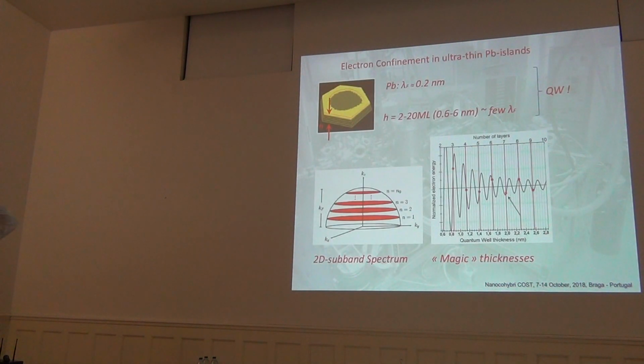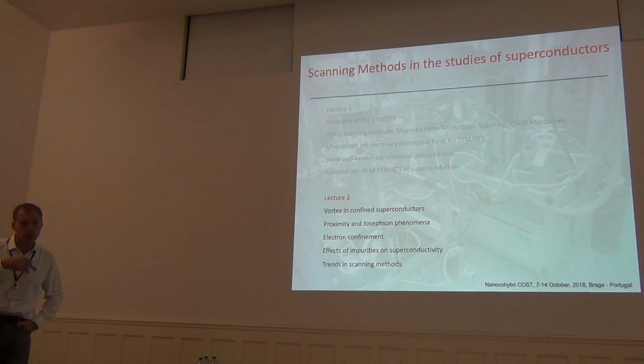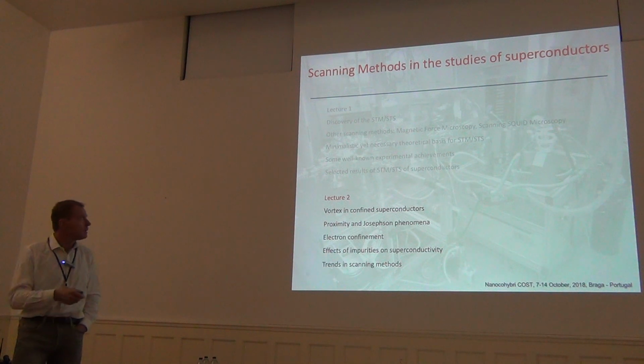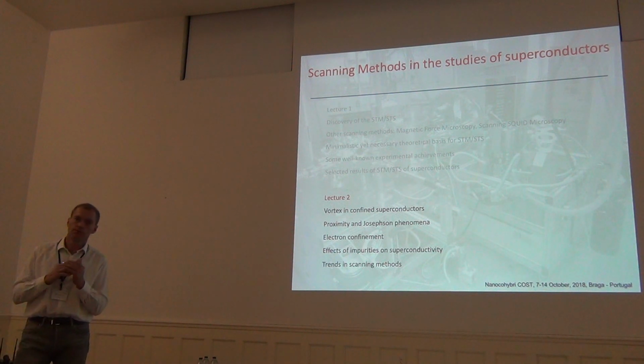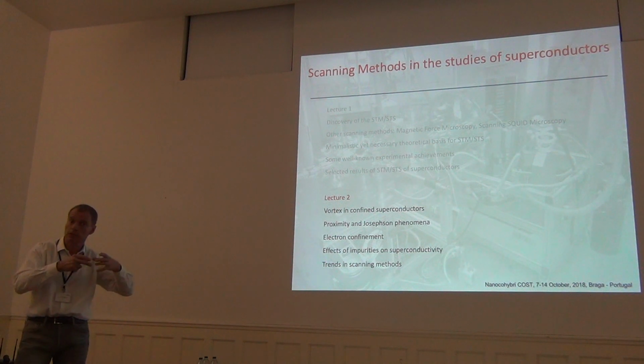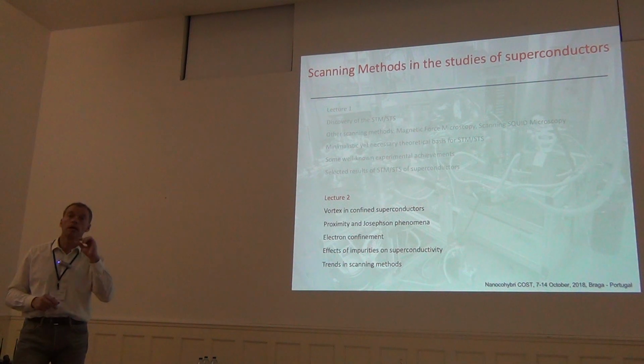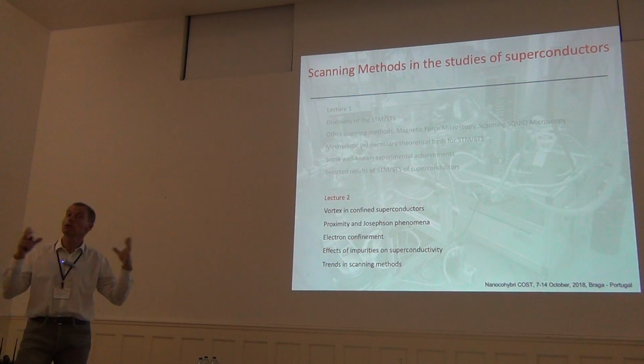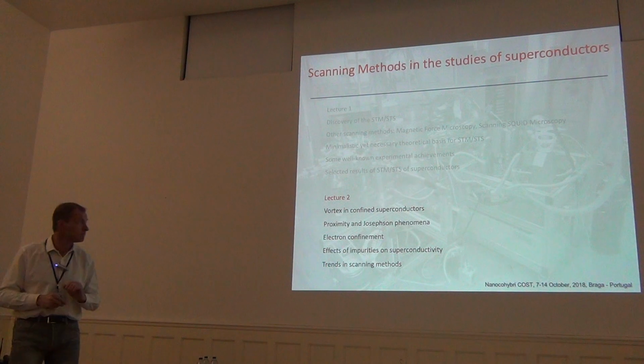I want to present you some effects which were recently studied. When I say recently, last 10 years, related to the size effect of superconductors, not necessarily lateral, as we discussed it with vortices, but it could be a thickness, okay, on the scale of electronic wavelengths, not on the scale of Xi, but on electronic wavelengths.